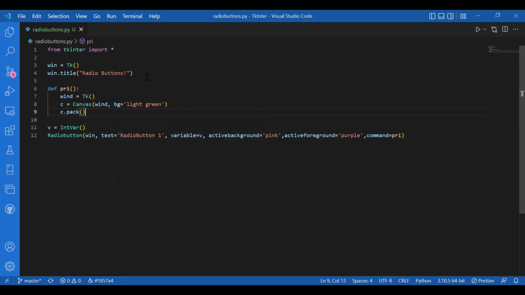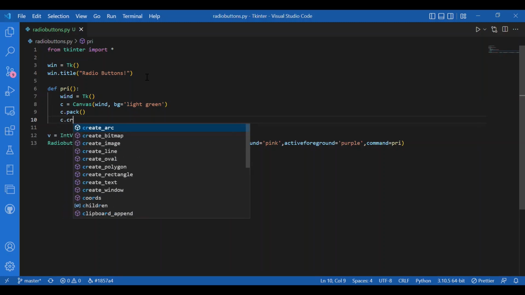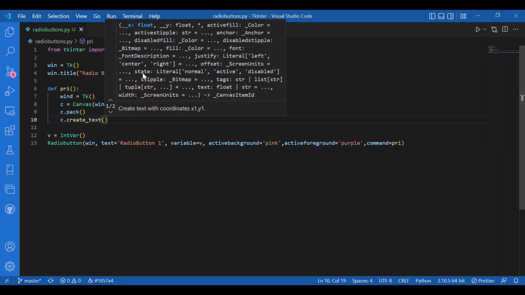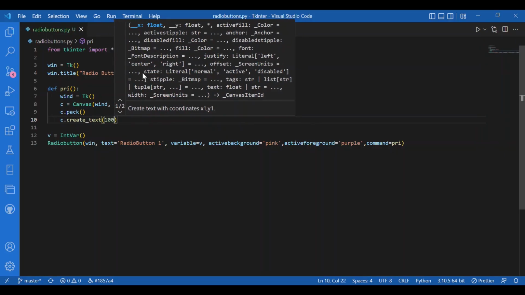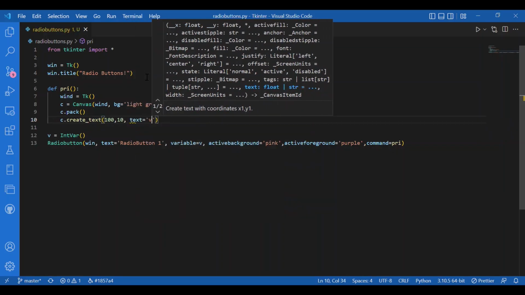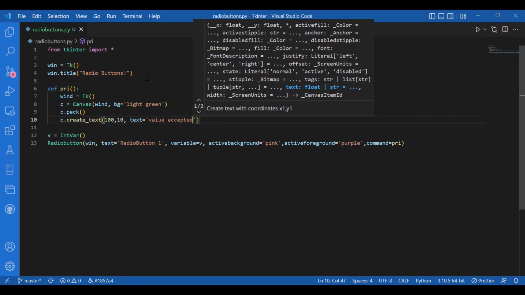Then I will create text. I'll write c.create_text. Let the coordinates be 100, 10. Let the text be value accepted. I'll fill in with purple.